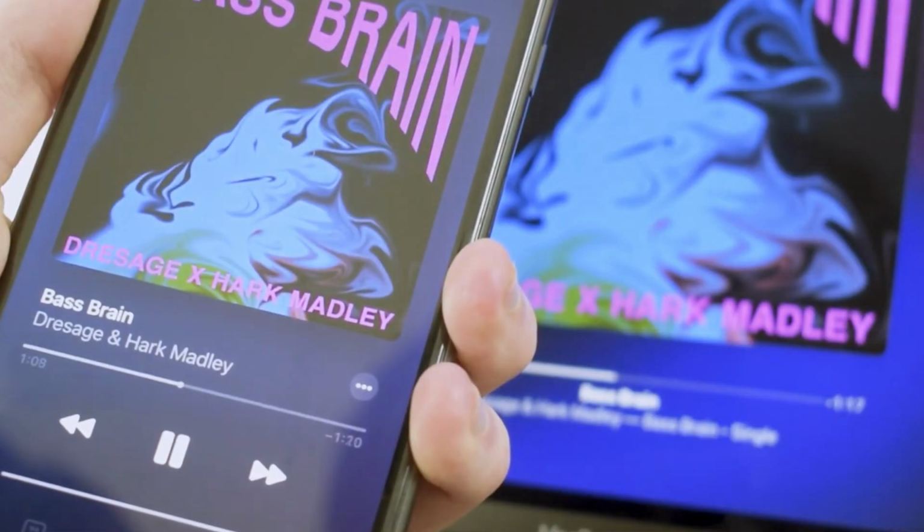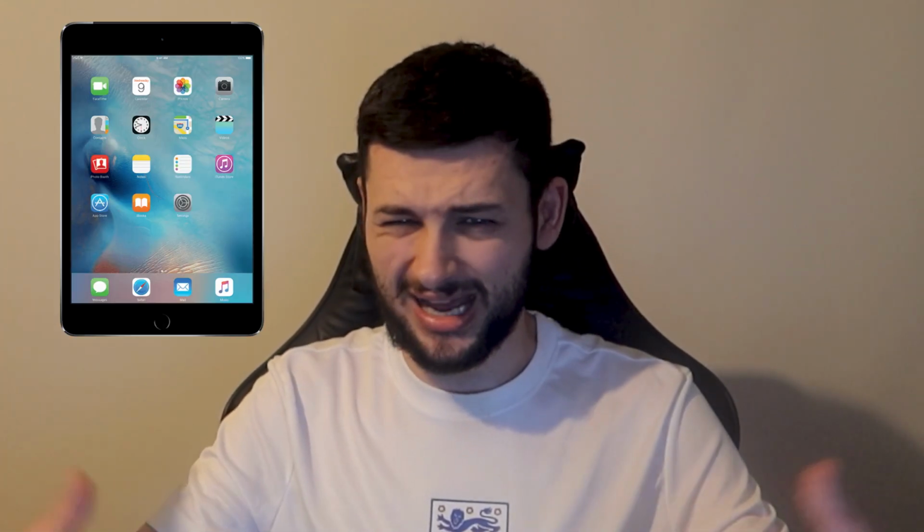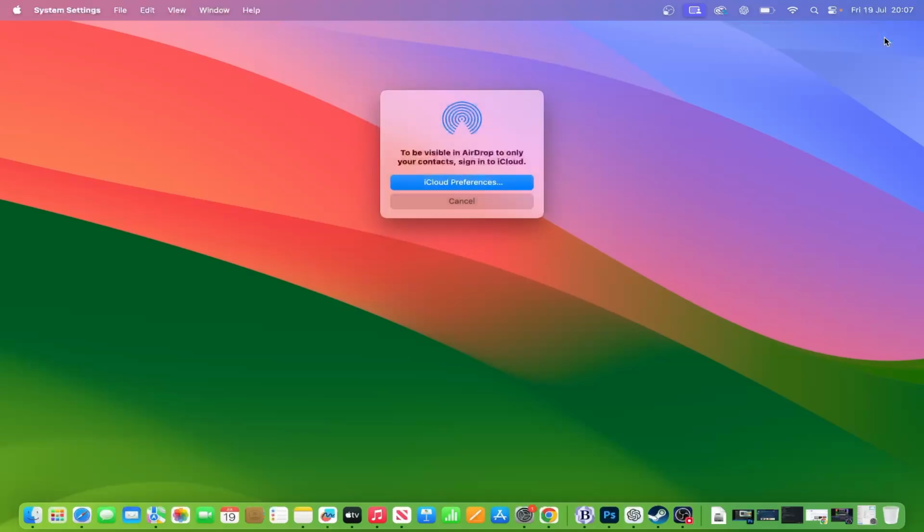Because of this, I don't benefit from the Apple ecosystem that you get when having multiple Apple devices. So I can't use an iPhone or an iPod or an iPad, things like that, when connecting it up to my Mac. And things like AirDrop and FaceTime won't really work as well with other devices. Well, they just generally don't work. You can't switch FaceTime from your Mac to your Android as you can with an iPhone.